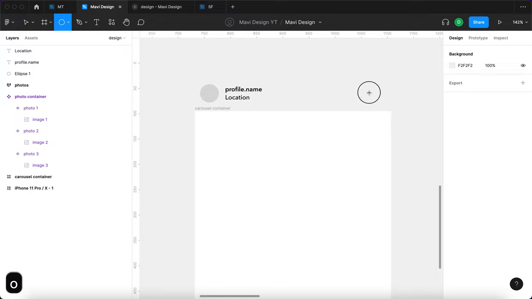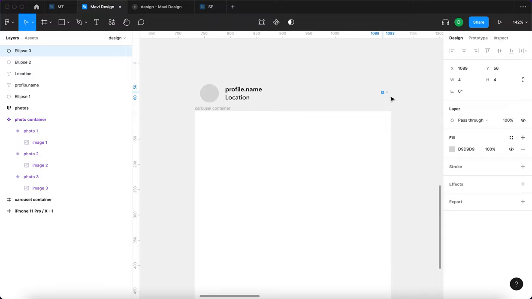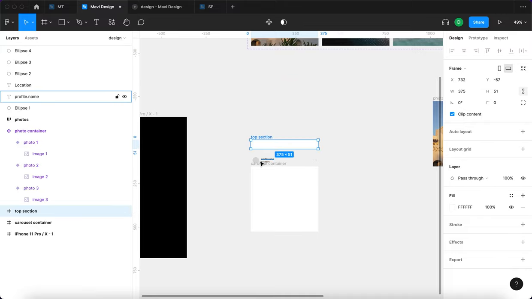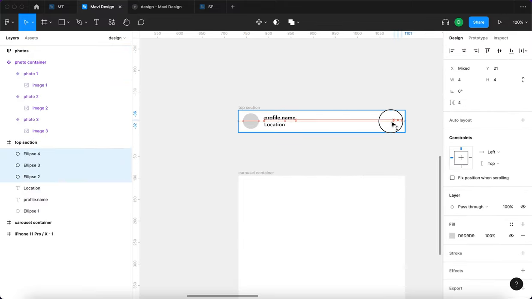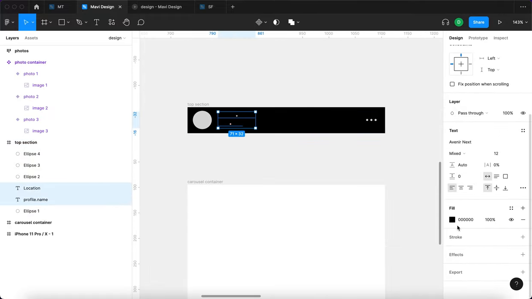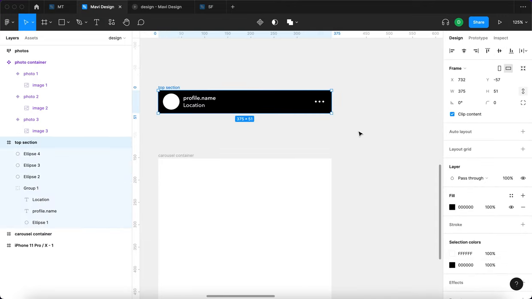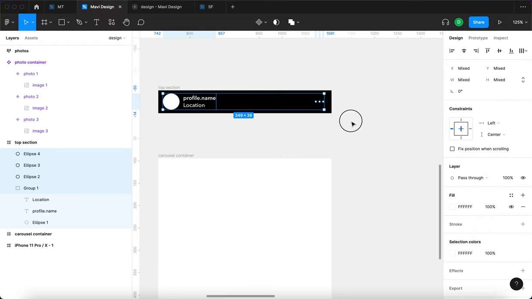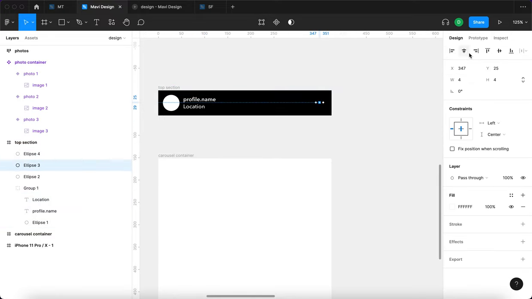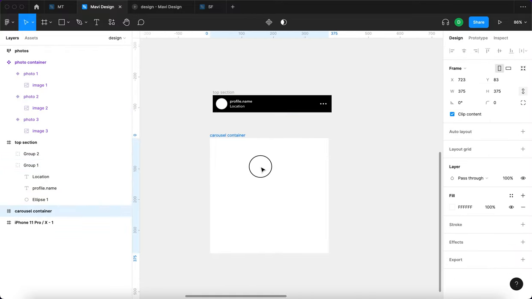And then I'm just gonna create a couple dots. So these dots will be like 4 pixels next to each other, like this. And all of this is gonna be within a frame, within a container. I'm gonna just move them over here, these as well. Then I'm gonna set black color to this. This is gonna be gray, this is gonna be white. This is gonna be white as well. I'm gonna group this and set both of these to center and left. And then I'm gonna increase the height by 5 pixels so that we get an equal distance of these from all the sides, right? So we have 10 from each side. So this is our top section.